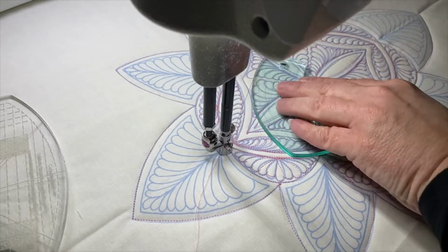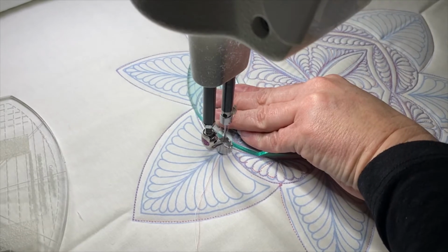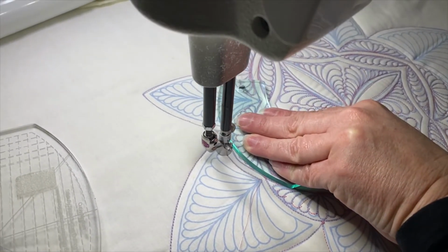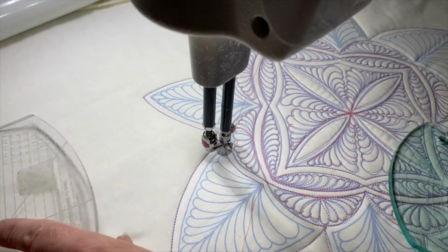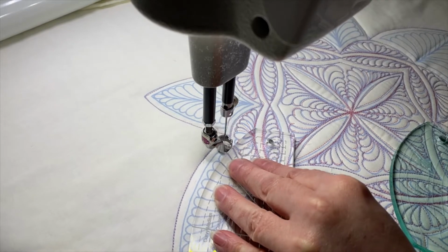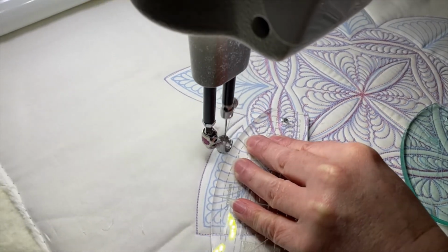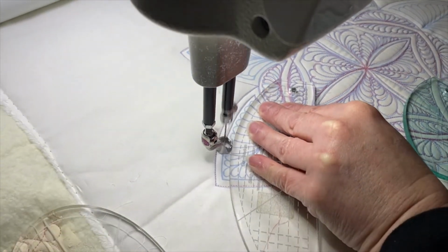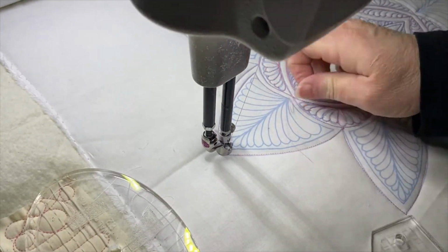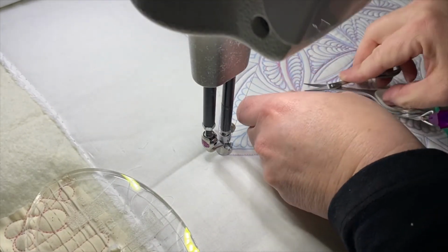All right, so here we go. I'm going to quilt the outside of that first. Remember, manipulating the ruler is fine because sometimes you have to turn it to make it hit right on that line. Okay, so there's one side.